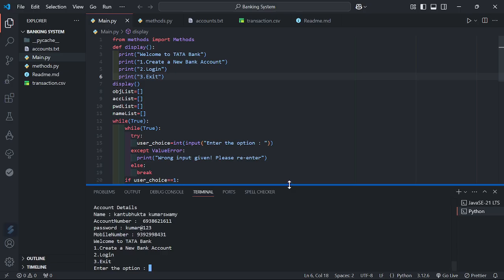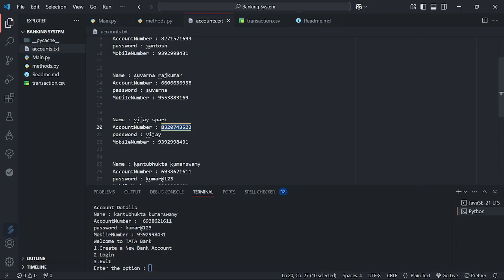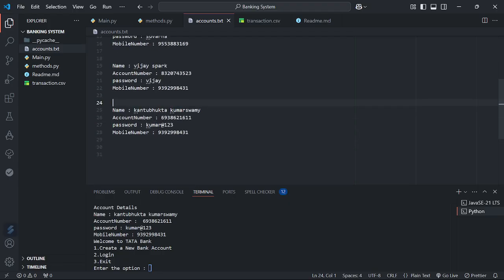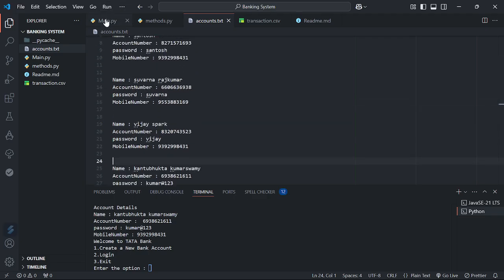And interesting thing is, this is the account.txt file and this is the username which we stored in the account.txt file. This is the account number, password, and also the name and mobile number which I have entered there. And these are the users who have created accounts.